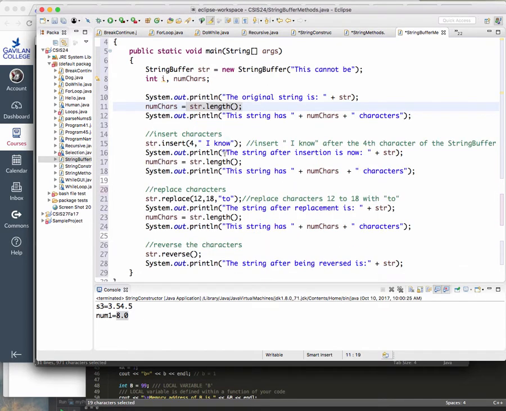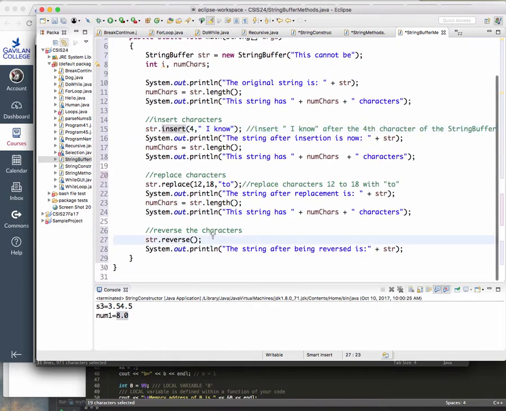So with the StringBuffer, you can actually go in there and replace individual characters from the string. So in here, we're replacing starting at 12 and going all the way to 18 with something else. Parts of the original string, we're replacing them using this. We can also insert into the string. You can reverse the string, and you can also split the string by spaces. So those are the different things that you can do with a StringBuffer that you cannot do with a regular string. Okay? Any questions?